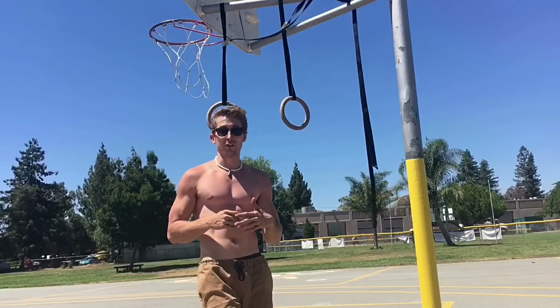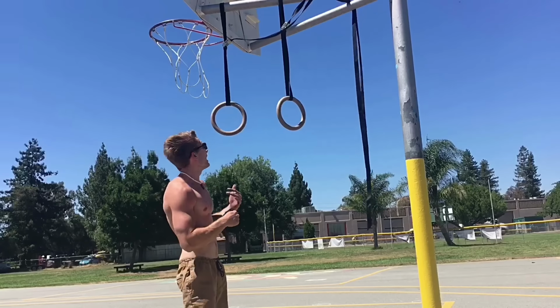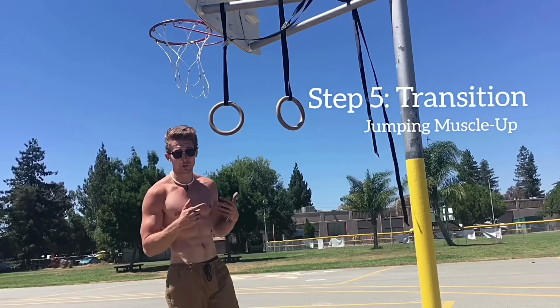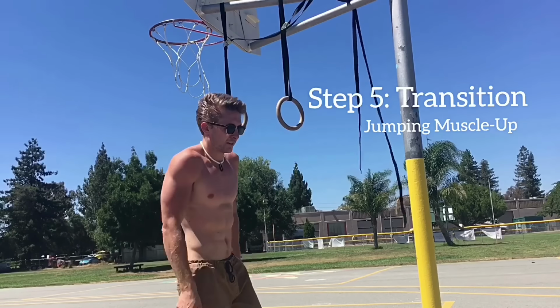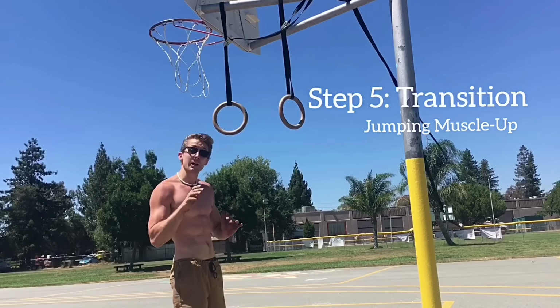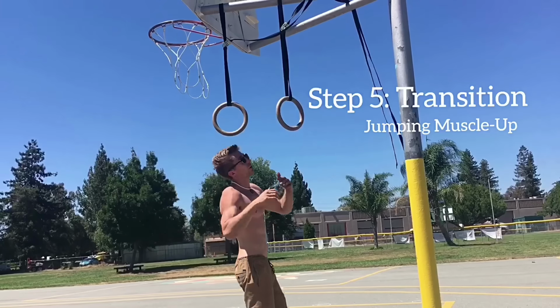All right, guys, so this is gonna be the last progression. This one can get a little shaky because what we're gonna be doing is a jumping muscle up. It's more to just kind of understand the concept of the transition. It's not really a controlled movement, so be careful, but it looks like this.